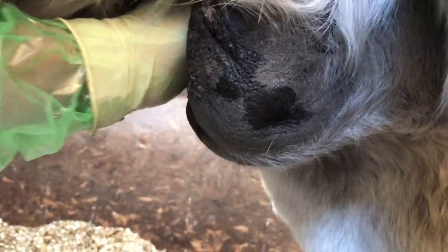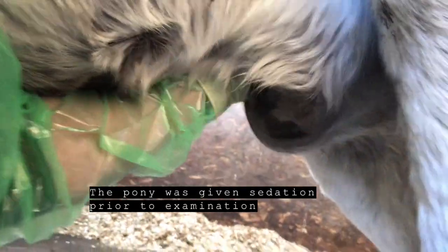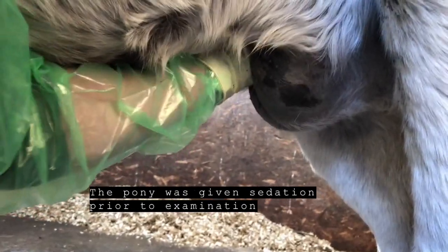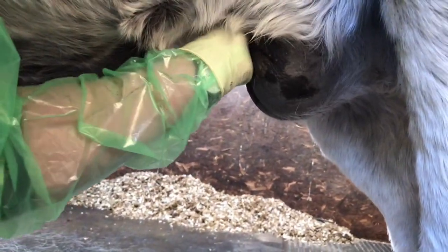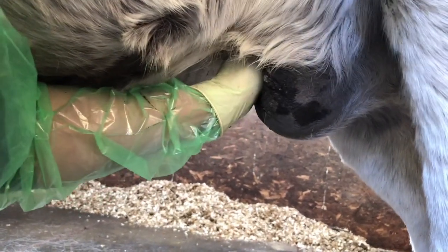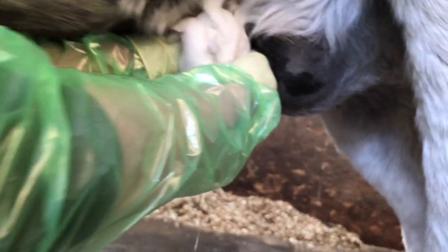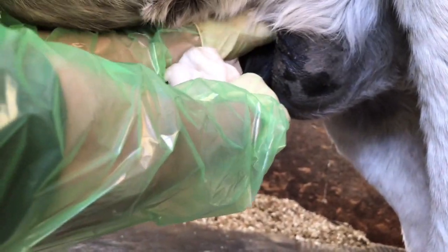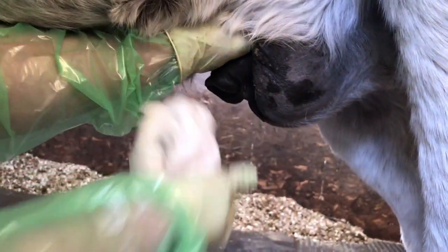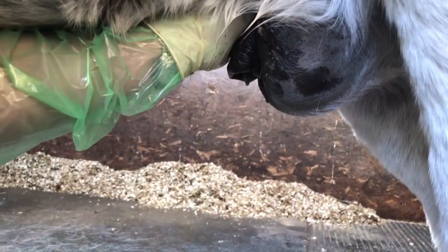So what we're going to do very gently is I'm going to put my hand up here and see if I can extrude his penis. So we'll just start with pulling some of this down. I'm sure all the men watching this right now are kind of crossing their legs. There's quite a lot of build up there, you can see — it hasn't been cleaned in a while.